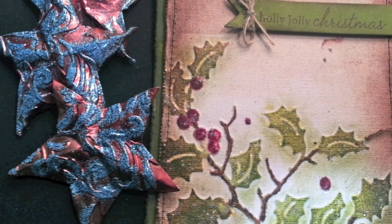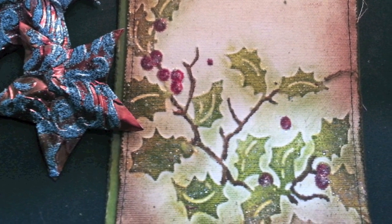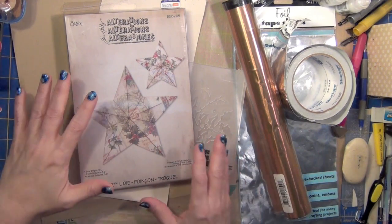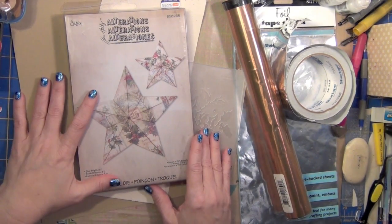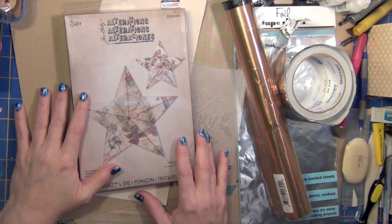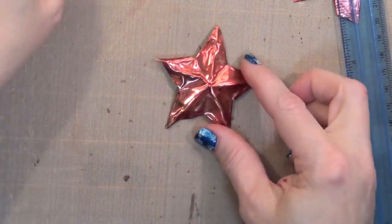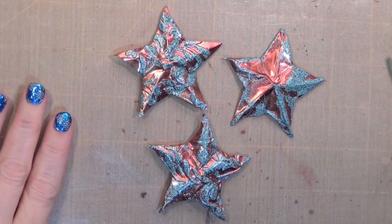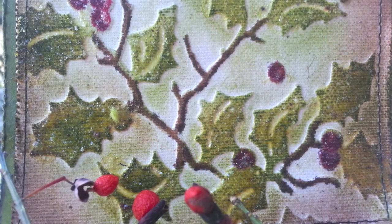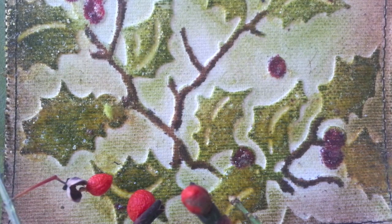And I really do mean stars, because today's project started out being all about the stars. I had gotten the Tim Holtz Alterations die that is called Bright Wish, and it's dimensional, and I pulled it and some other supplies out. You see I have a holly embossing folder in the back, and my intention was to show you how to make these little stars, and I promise that I will, because they turned out really cute. But that's for another day, because I ended up really focusing on the holly embossing folder and ended up with what I think is a cool card.